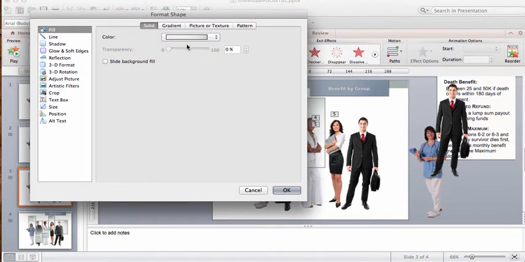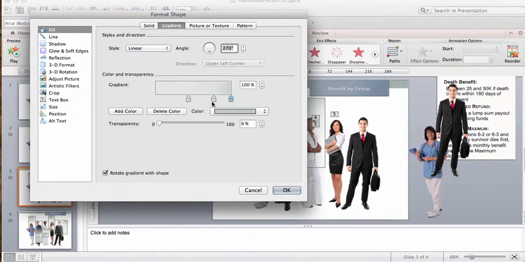Drag this down here. So as you see, I have my gradient. I have it 100% at this section, about stopping point of 77%. I have it at 53%. And this is completely clear, and I moved this all the way up to around 43 because I found that if you move it down this way too far, it will still cover up too much of the character, because again, this is where the character's head would be. This is closer to his feet. I'm moving this up around 44. I know it's his face, and his main area that I want you to be able to see is clear of any color. And again, works the same for the PC or for the Mac.